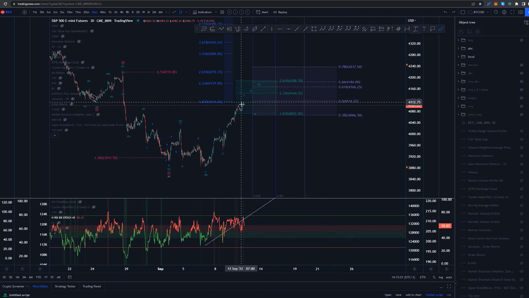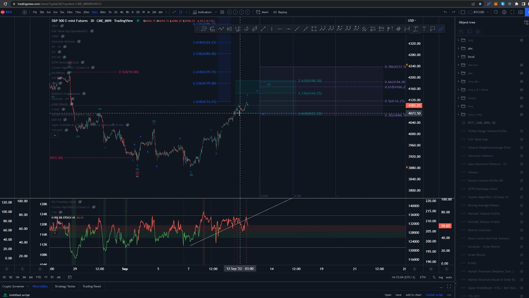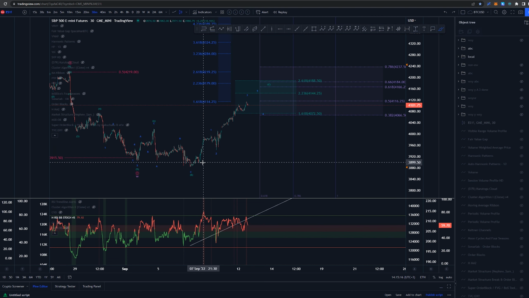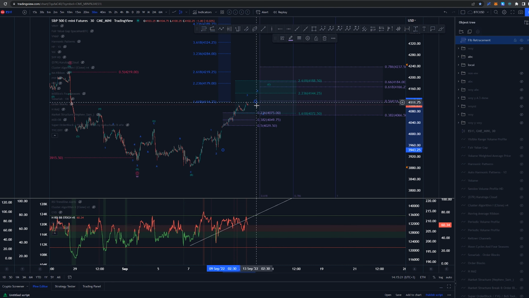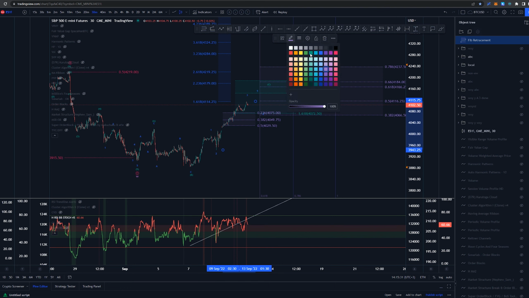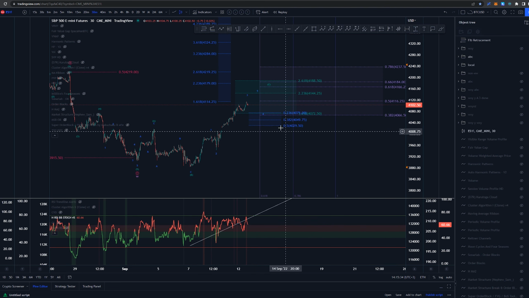The only thing is that if we are going to be breaking these previous possible wave 4 areas here around the, let's see, $4,080 area, and clearly going through that, then we could be thinking that okay, this is still possible that it is done already. Now the general retracement area would be all the way down here at $4,050 area, where we have that 38.2 retracement. Let me change that color for you, maybe you can see that better. So that was going to be generally the wave 4 area.